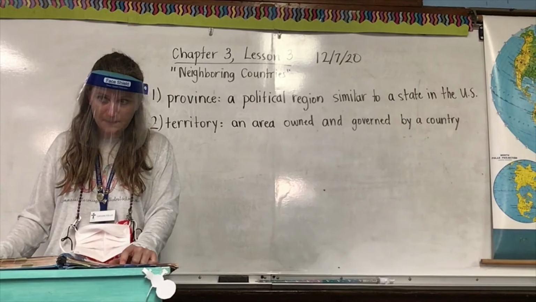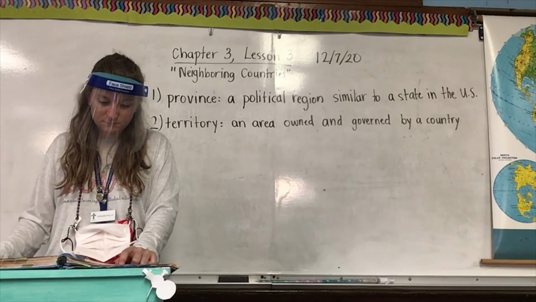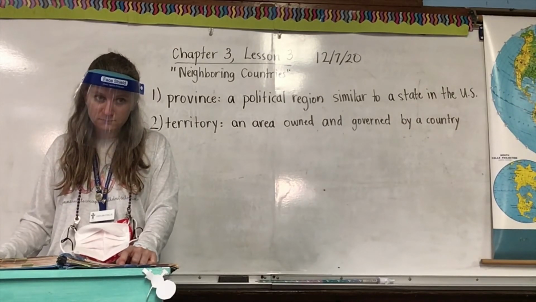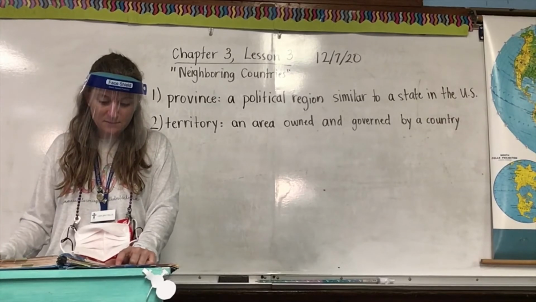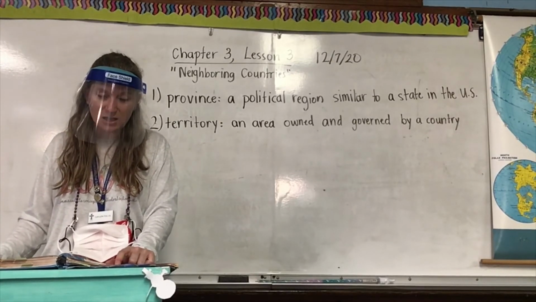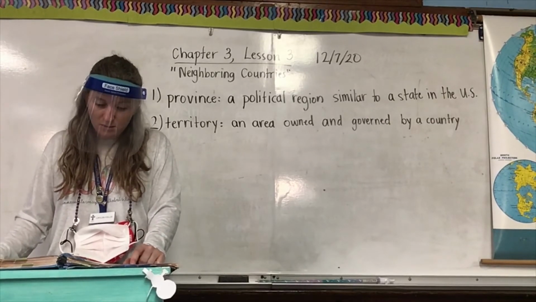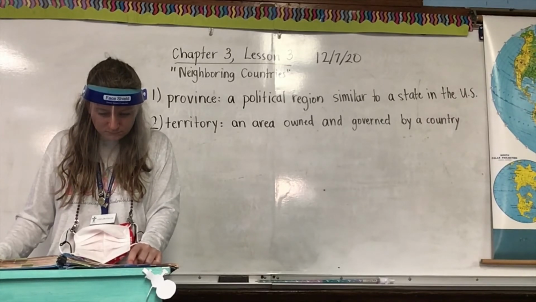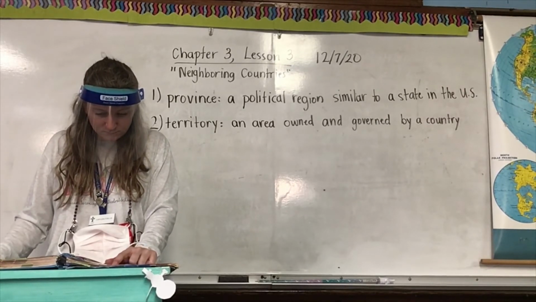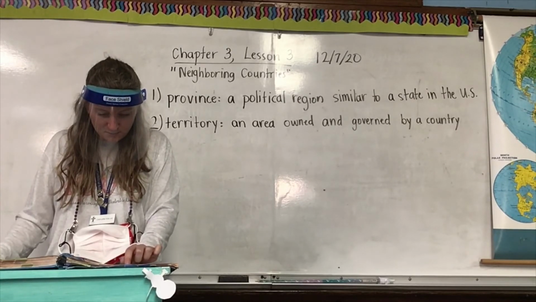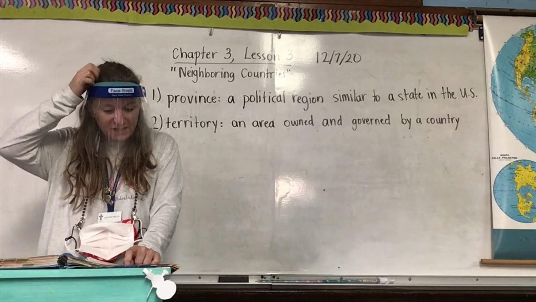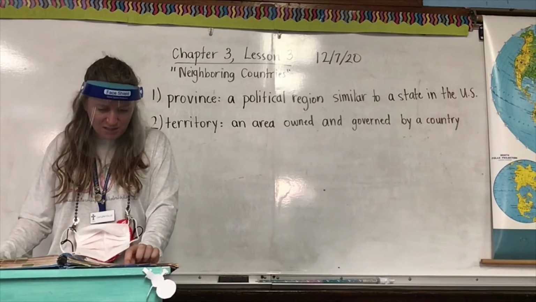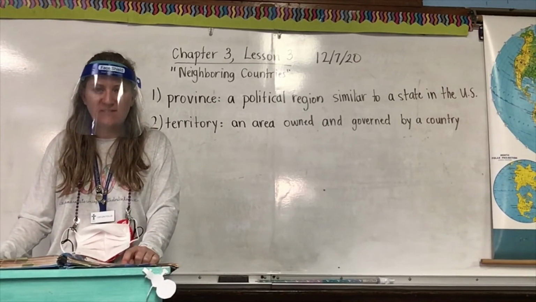Mexico has a varied geography. Geography. There's no R. Geography. As in our country, two large mountain regions run through eastern and western Mexico. So before that sentence, it says, as in our country. What does that mean? As in our country. What does that mean? If it says, as in our country.